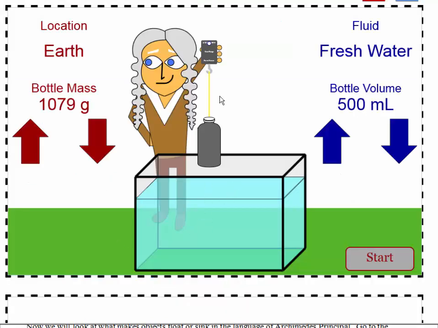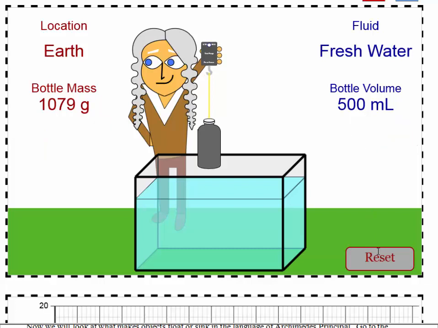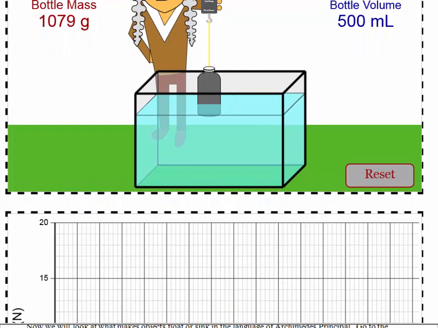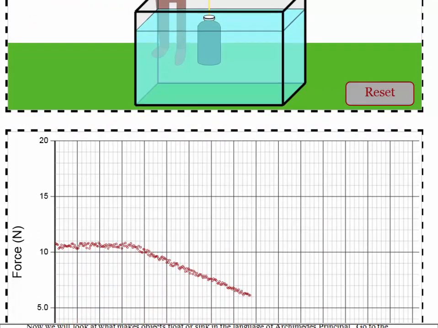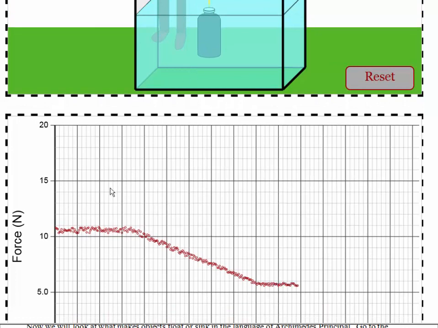So you're going to pop it open, you can see this guy, and we see the mass of the bottle and the volume of the bottle. Remember that 1 milliliter is also a cubic centimeter. We're going to click Start, and you're going to see the guy dunk it in there. If you scroll down to the bottom, you can see its weight, which should be close to what you calculated, and this is its apparent weight. Just read that number right off there and put it in your lab.